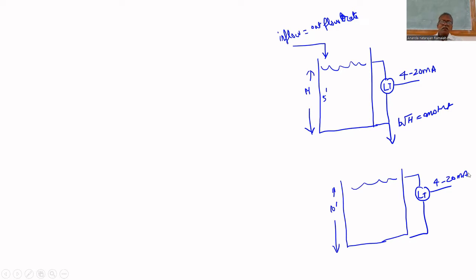For a chemical engineer, one tank is 5 feet and another tank is 10 feet. For an instrumentation engineer, both are the same, because for both tanks the output is only 4 to 20 milliamps. That is the difference between a chemical engineer and an instrumentation engineer. The instrumentation engineer has to look at this as 10 feet at the time of implementing the level transmitter. Once it is implemented, he sees only 4 to 20 milliamps. If the tank is 50%, the output is 12 milliamps. So I want to control the level of this tank, always maintaining this level constant.